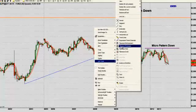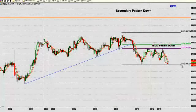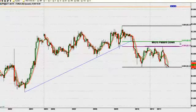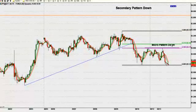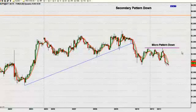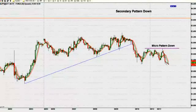Now keep in mind, it could have gone higher from there. The reason we're designating that micro pattern down now is that it's essentially remained below that green line. So you really couldn't get beyond 618 or 625 in that area. If you can't get beyond that area, then you're not going to reverse this downtrend. So we had a trend line break, then we had a lower low here. So our micro pattern is now down. So that's why we've designated the micro pattern down. So now we have two patterns down, don't we?